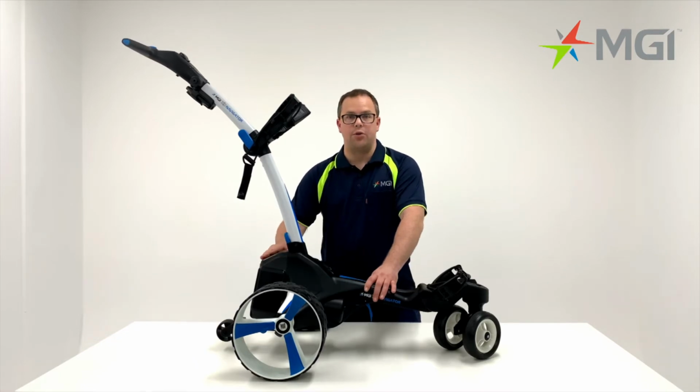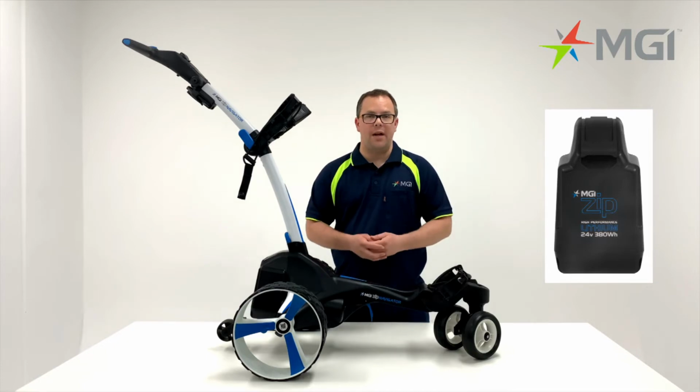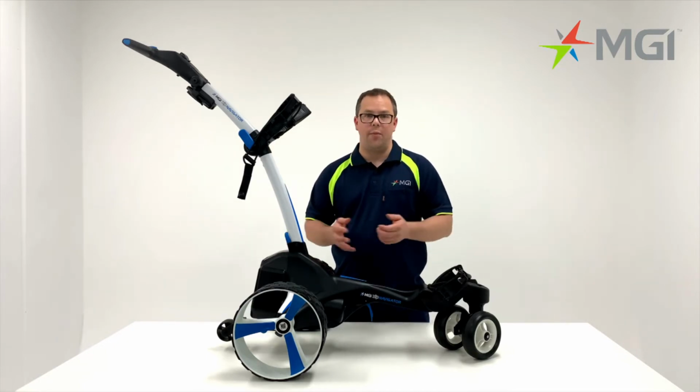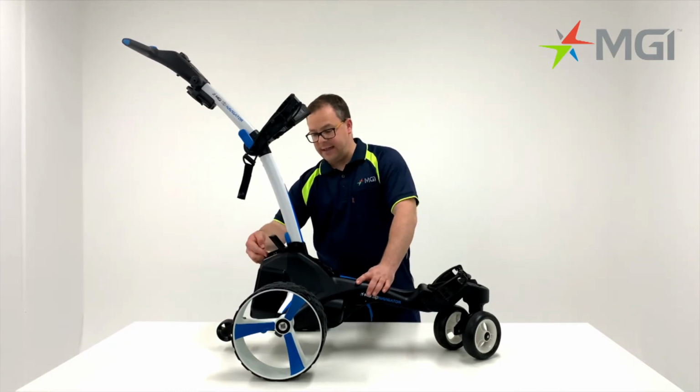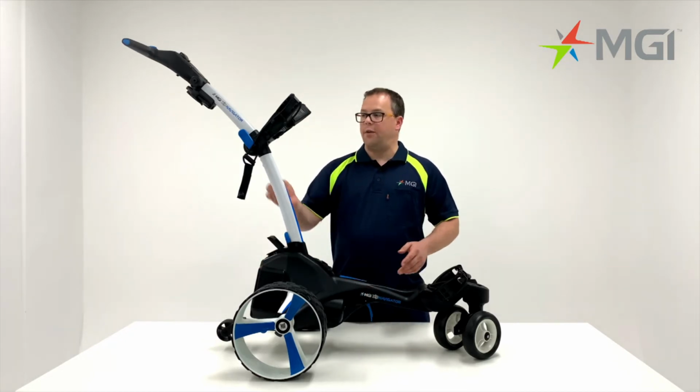That's activating the battery. The Navigator comes with a 24 volt 380 watt battery as standard. You can charge the battery on board or you can take it off if you prefer. To charge the battery, simply lift the lever and you'll find an insert where your charger can be connected. Moving on from the battery, we'll focus on the bag supports.